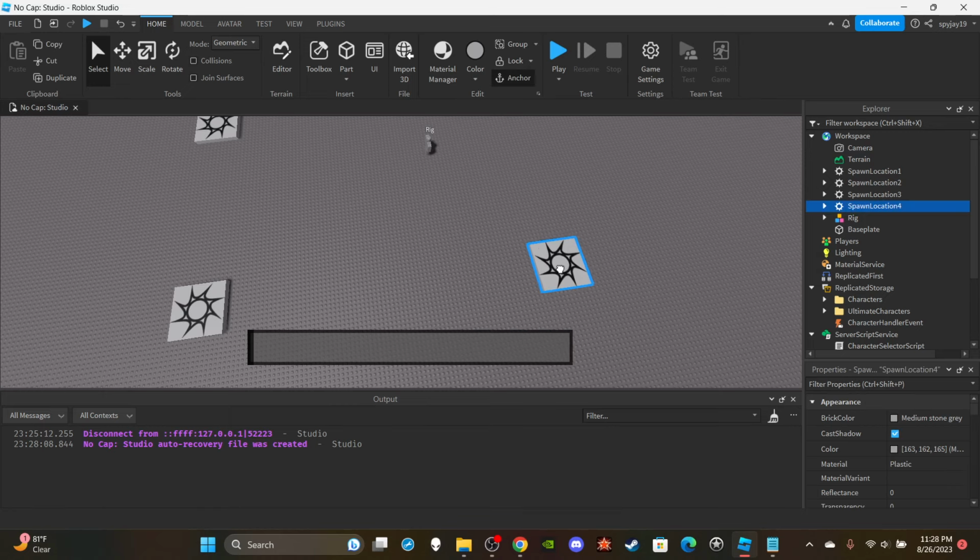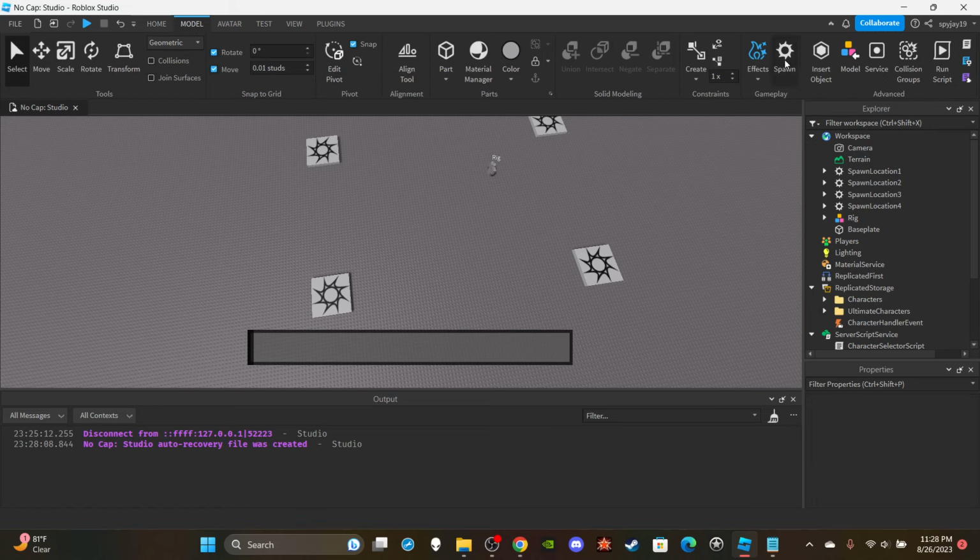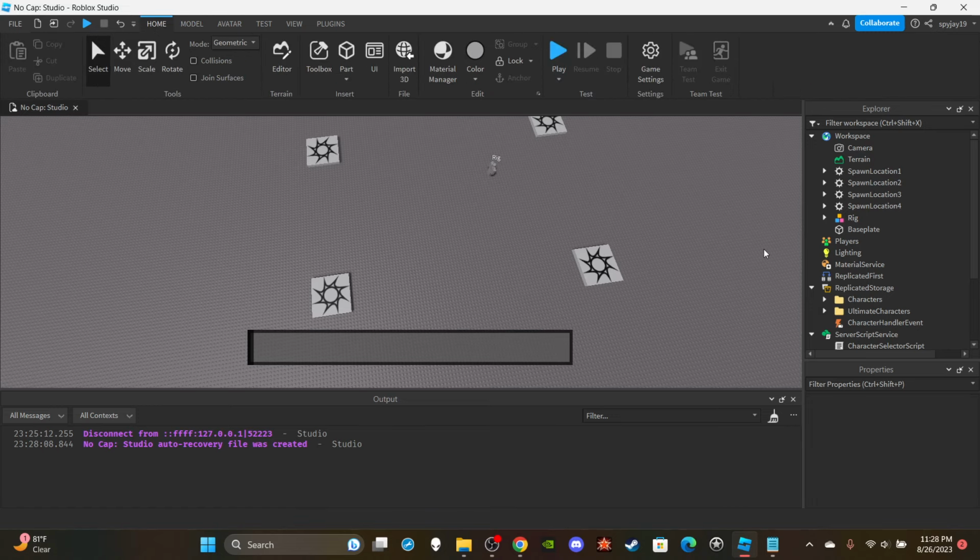So if you're trying to make the strongest battlegrounds, you need multiple spawn locations. Go up here and click model and then click spawn to insert a spawn. If you're following along exactly as I'm doing, name them exactly like this: the words Spawn and Location, capital S, capital L, and then number it, so 1, 2, 3, 4, just like I have. You can have as many spawns as you want. I think 4 is good enough, because it's a 1 in 4 chance if someone is chasing after you, so you don't really get spawn killed.